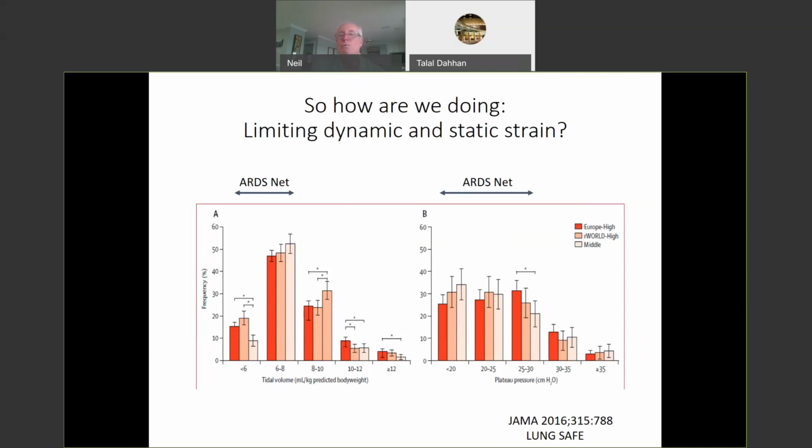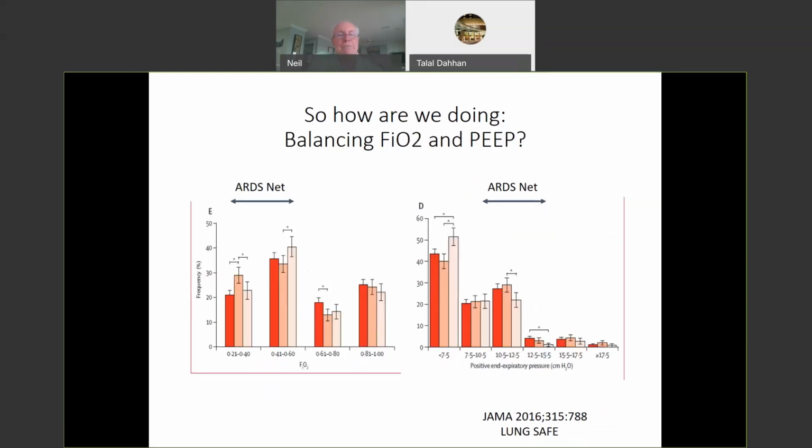With regard to plateau pressure, we're much better. As you can see, the vast majority of patients are being managed with plateau pressures in what you might consider a safe range. How about with PEEP? This is kind of interesting because you will notice the ARDS suggests PEEPs that can go as high as 20 or 24 centimeters of water. In the ARDS studies, by the way, the low PEEP strategies generally ended up with an average PEEP of around 9, and the high PEEP strategies ended up in around 14. So as you can see, the practice around the world doesn't look like it's following that trend.